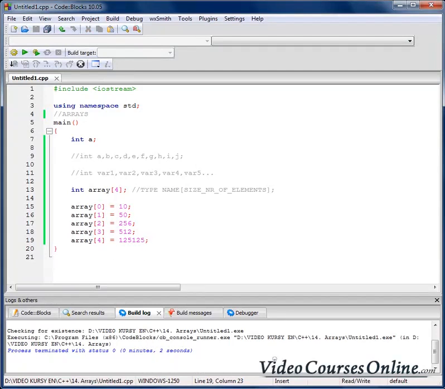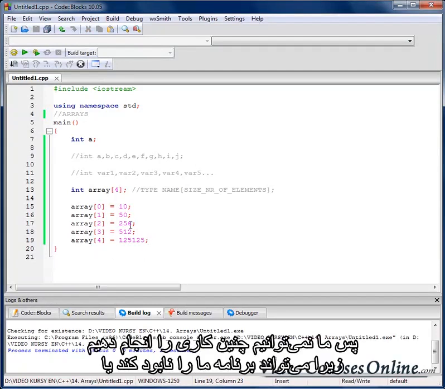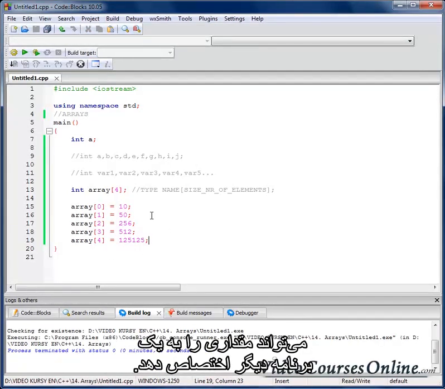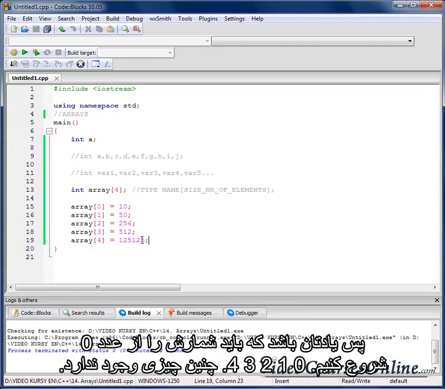Okay, so we can't do something like that because we could destroy our program. We could assign something to another program. So remember that we have to count from 0: 0, 1, 2, 3, 4. That thing doesn't exist.